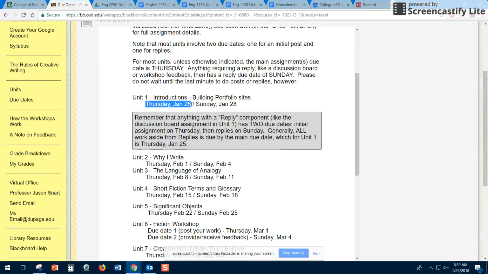But as I mentioned before, I'm encouraging people to make sure you're getting in there and doing work well in advance of the due date. And then we have this time to do replies. But of course, if you've finished your work and you're into the discussion board on a Thursday or Friday, and enough people have posted their work, you can obviously finish up these replies well before that due date. So it's not like you have to wait until those times to actually complete the work.